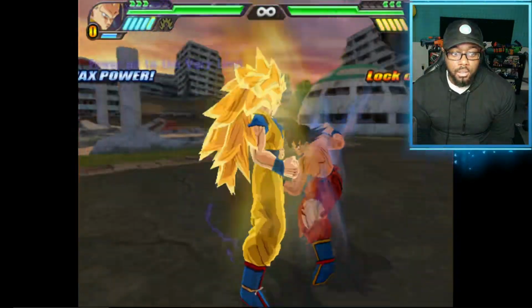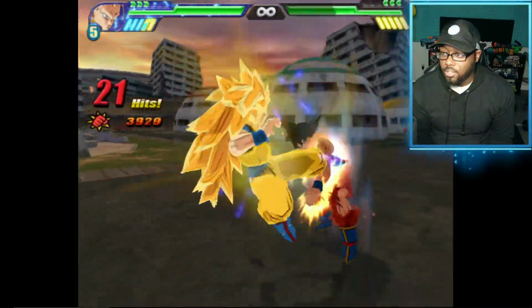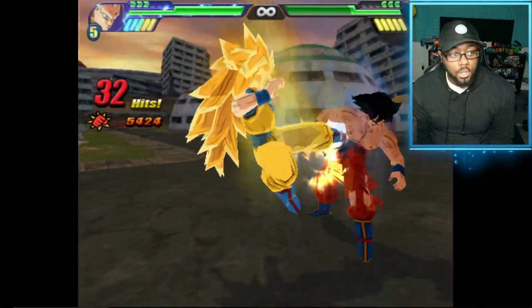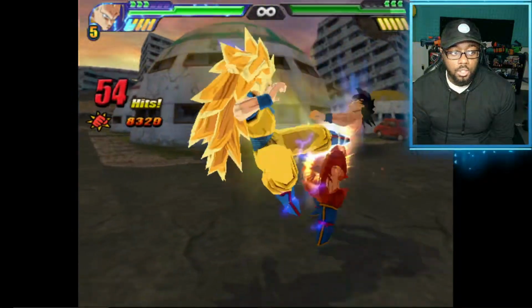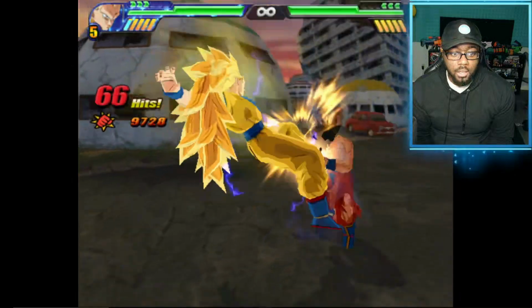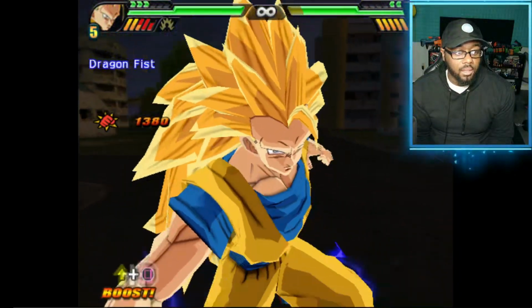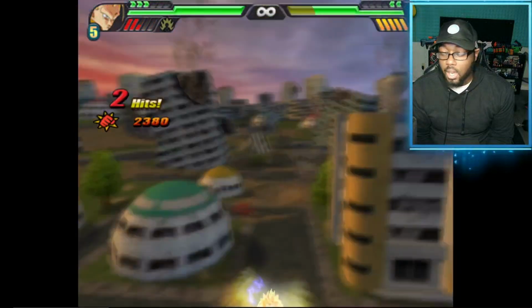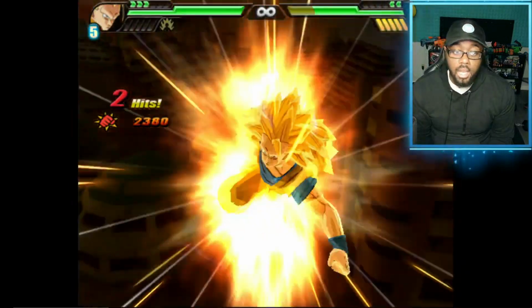I'm just messing around, and this has got to be patched. While you're in ultimate, you can literally just keep this going. Just keep this going until you feel like you've had enough, and then you can go in and you see how much of the actual HP that I took off while I was just continuously hitting it for so long.